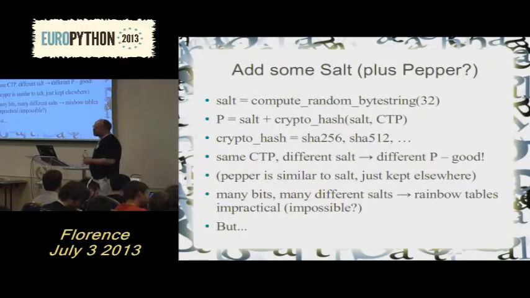You can also use a so-called pepper. Pepper is basically the same as a salt, but the salt gets stored with the password into the database, into the user profile. A pepper you usually keep somewhere else. So for example, if you have some SQL level exploit and someone can do SQL queries and maybe get the hashes, he maybe still can't get the pepper that is stored in your configuration. So it's a bit of additional security, but it works in a similar way. So, okay, we have more or less defeated that rainbow table attack.